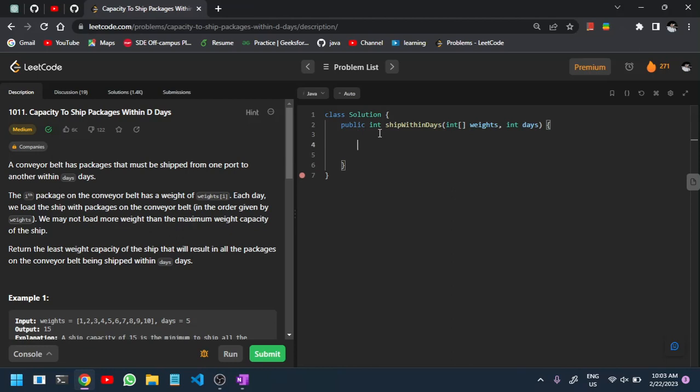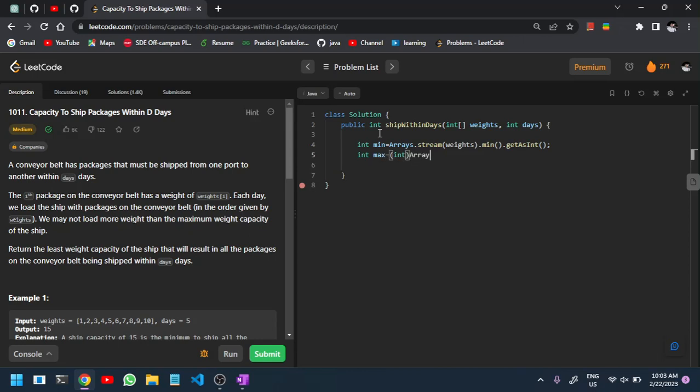So this is the problem of the LeetCode, and I'm going to have my minimum as the minimum in the array. So it is a minimum, and similarly I have to take the maximum as sum.